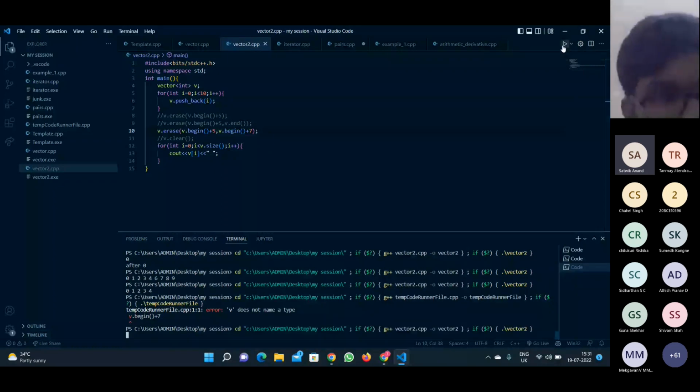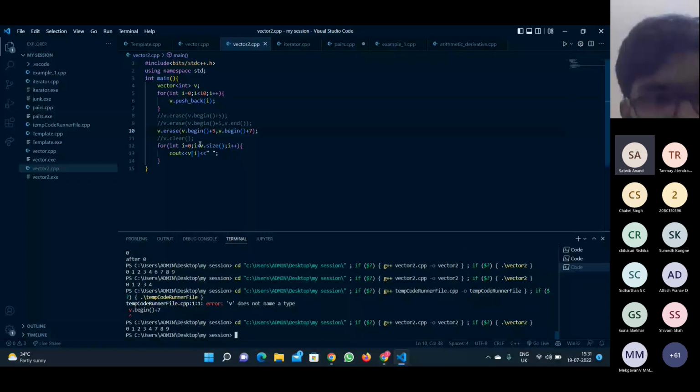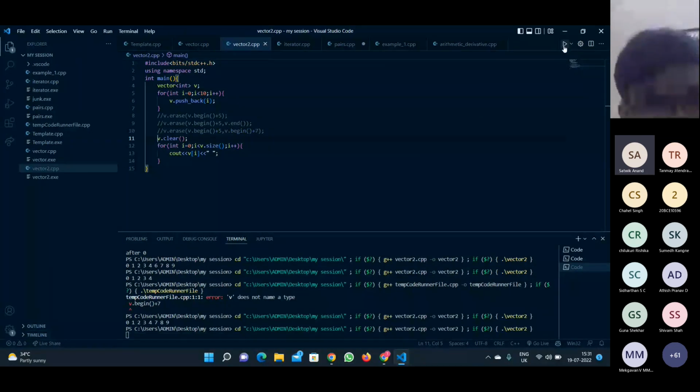Yeah, v dot begin plus 5 comma v dot begin plus 7 will not remove the 7th element here. It will only remove the elements from v dot begin plus 5 to the element just before v dot begin plus 7. Next, we have v dot clear, which just clears all the elements in the vector. So you just don't get anything in the output. Is that clear?